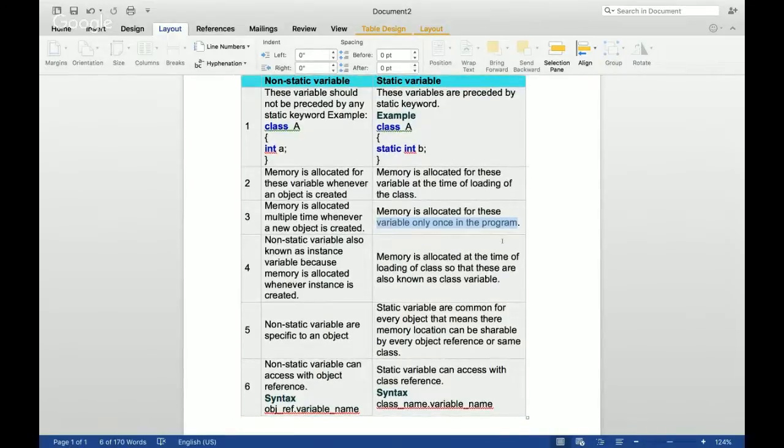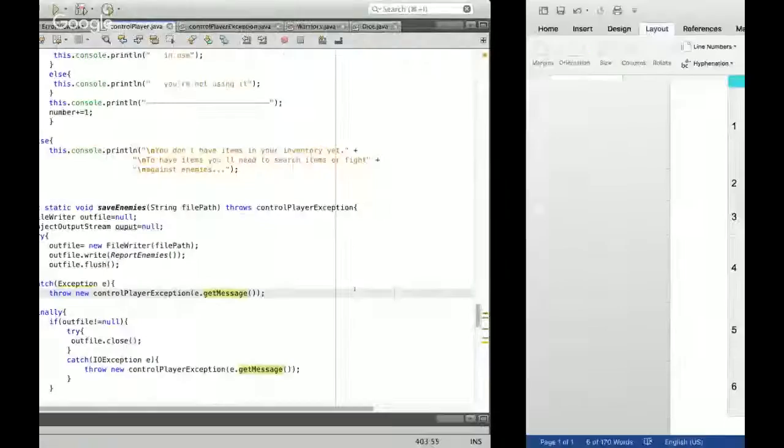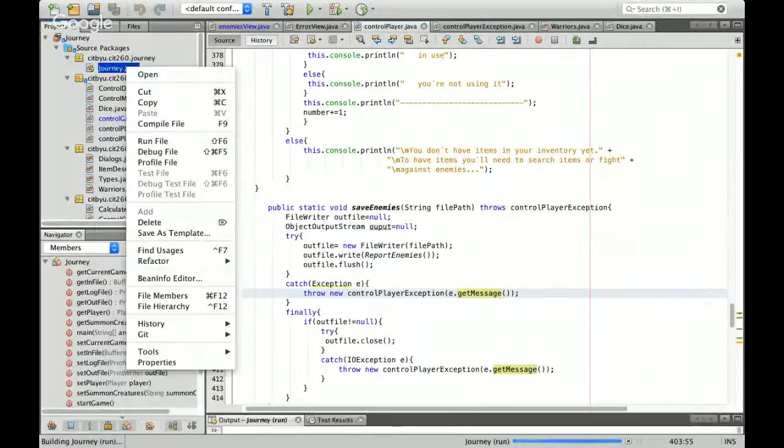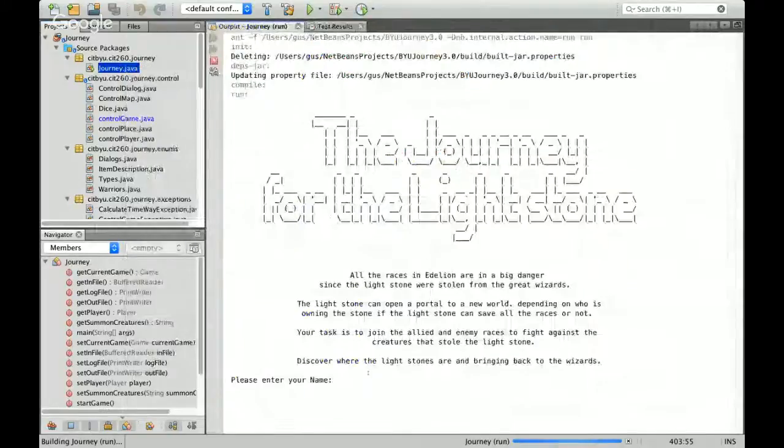Now I want to talk to you about the byte stream, and while I'm playing a little bit just to show how the game works.